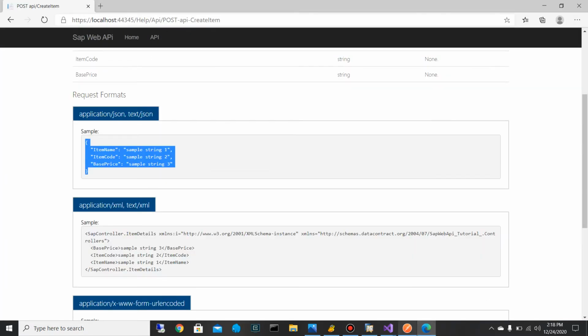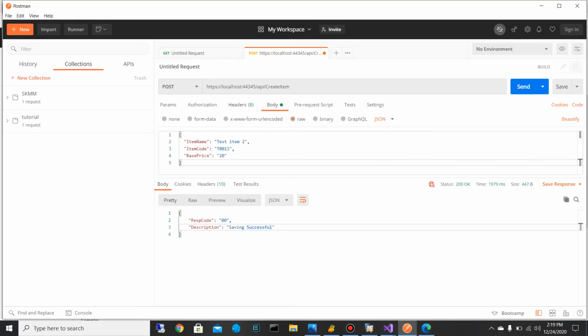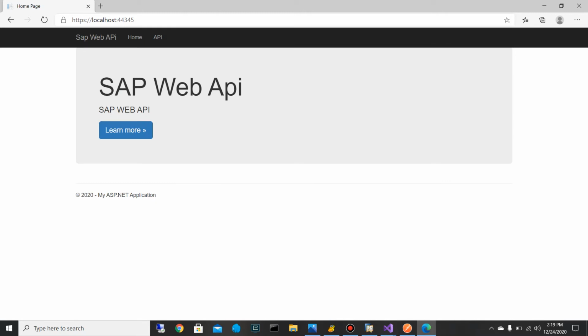So let me just go to the last inserted. All right, I can't find it that way, so let me just search it. Okay, so that is how basically you create an item using the API to SAP Business One. So what we are doing here with Postman is exactly what now our Laravel application will be doing. It will be making a request to this URL, and it will be passing this JSON data as the body, and then our web API will be creating that information in SAP.